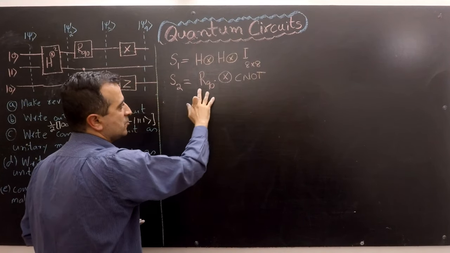So my matrix for stage 1 is going to be 1 over 2. I'm going to write very, very small because I have to write an 8x8 matrix here, but I promise to write correctly. So I will have here 1, 0, 0, 1, which is an identity matrix in place of this one. Similarly, in place of this one, I have 1, 0, 0, 1. I'm done with this. In place of this one, I have 1, 0, 0, 1. And to avoid any mistake, I'm going to write small braces here. You can assume those braces do not exist, but I'm writing them so that I don't make any mistake.